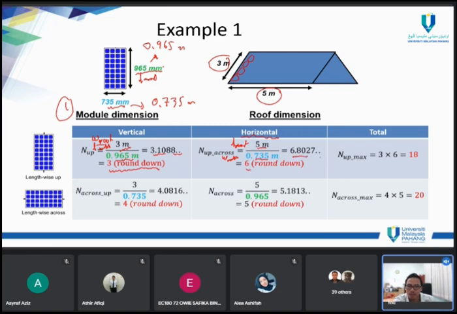And it is also written here as round down for both cases. From 3.1088 it becomes 3, rounded down to 3, and from 6.8 it is also rounded down to 6. My question, why is it rounded down, not rounded up?